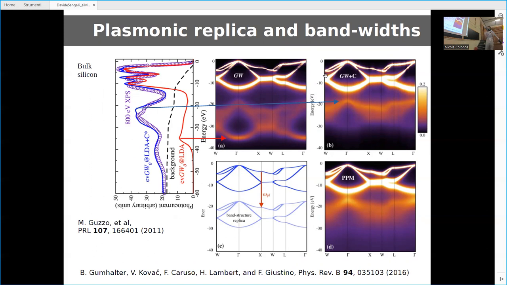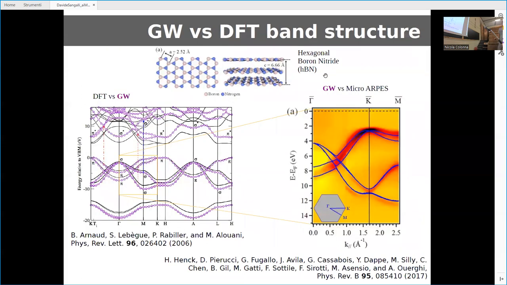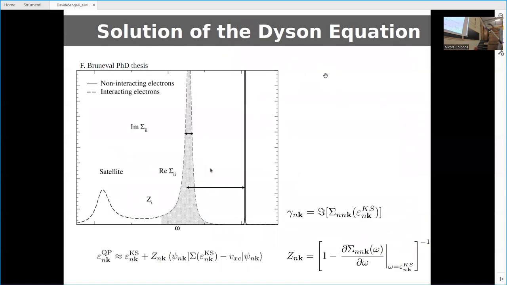Matteo, then Matteo, yes. The number of quasi-particle peaks depends on the number of Kohn-Sham peaks, if you want. Yeah. No, no. Typically when you do GW on a material where the quasi-particle approximation is good, the number of peaks you get in GW is just the number of Kohn-Sham peaks you have from the DFT. You solve this equation, so for every Kohn-Sham state there is a shifted peak, and the shift is just this expression.